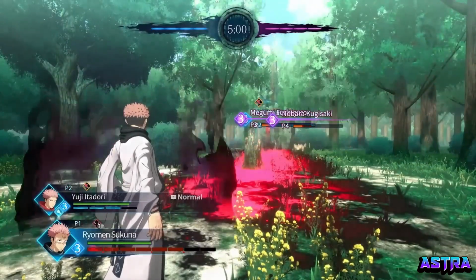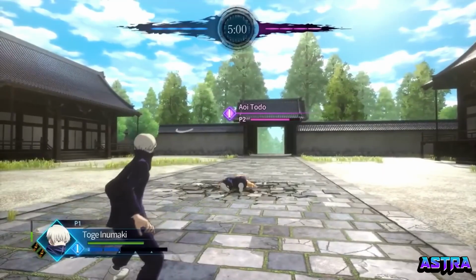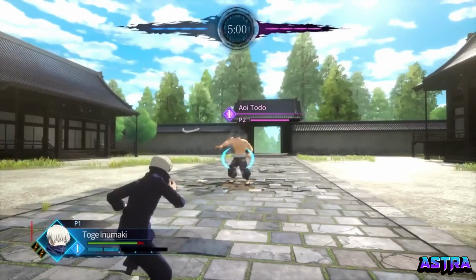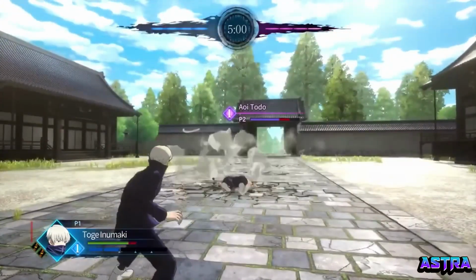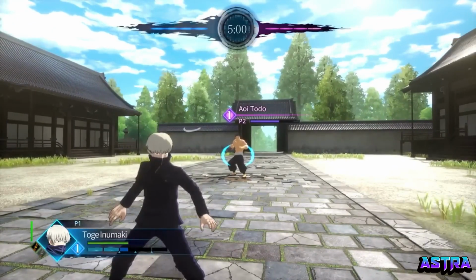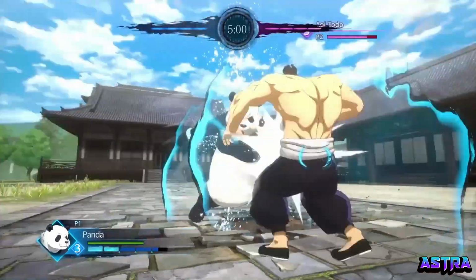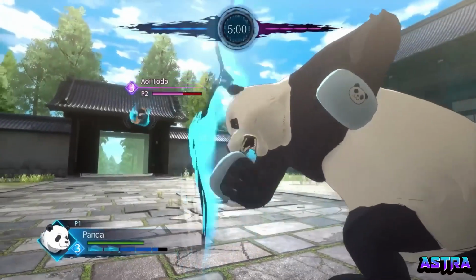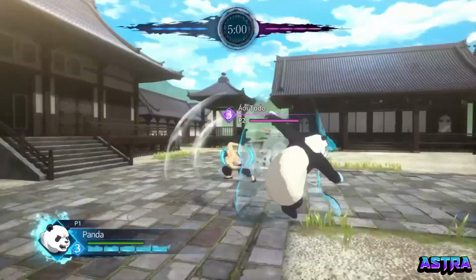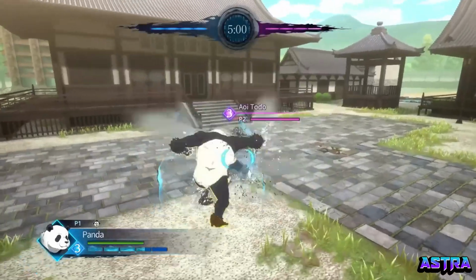I like that. Inumaki has this thing where he does the little scream, and forgive me if I don't know the abilities' names. I recently finished Jujutsu Kaisen, so knowing all this stuff is new to me. He does this little scream thing, right? And it paralyzes, and it also does damage. So I'm curious to see how that goes when actually fighting in battle.